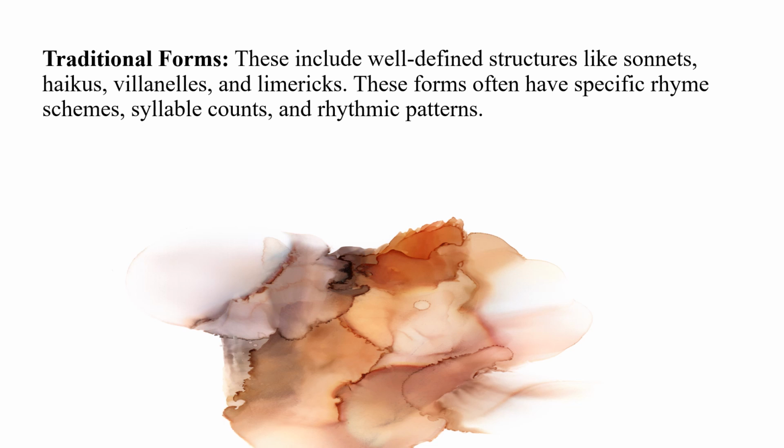Let me give you an example of a sonnet. A sonnet is considered to be a 14-line poem and it has a strict rhyme and meter. However, there are different experimentations also in this form. In this lecture, we are only going to concentrate on the traditional forms of poetry.